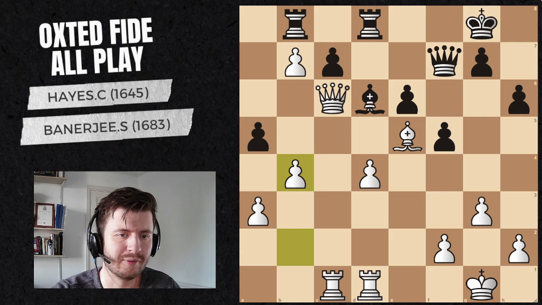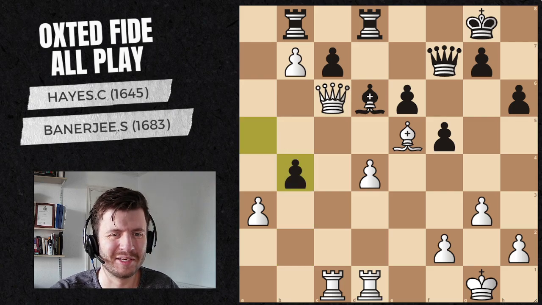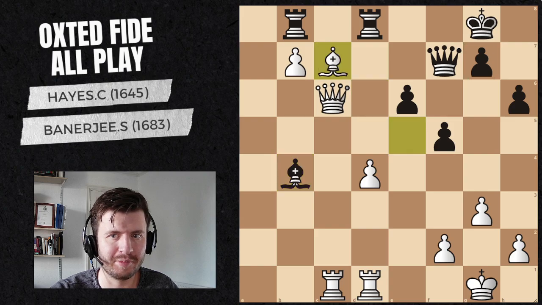And perhaps pause the video. Can you take twice on b4 as Black? I haven't checked this, but I'm pretty sure you can't, because after b4, axb4, bishop takes b4, then I'd have bishop c7 just attacking these rooks, and this is pretty much game over.